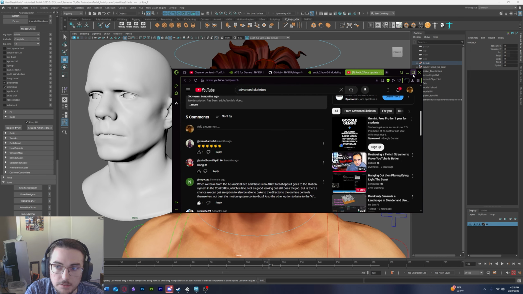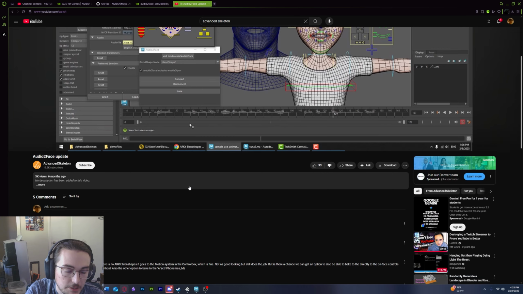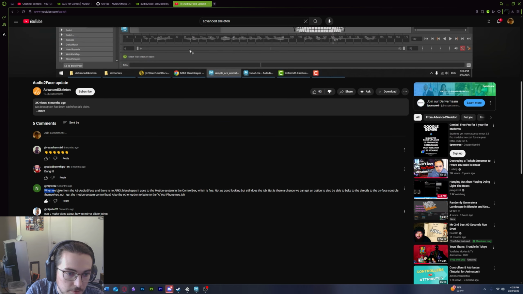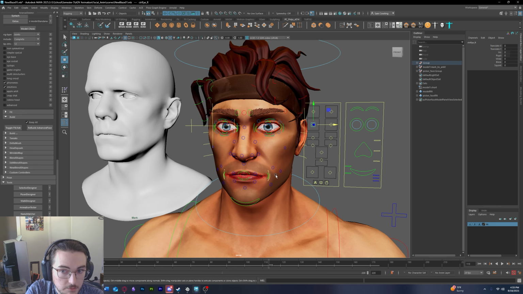I double checked that this is how it's working, and another guy already asked 5 months ago for us to be able to bake out the frames on the AR kit so that we can still do this in the later dates. But apparently that's not on the horizon, so this is what we have for this.